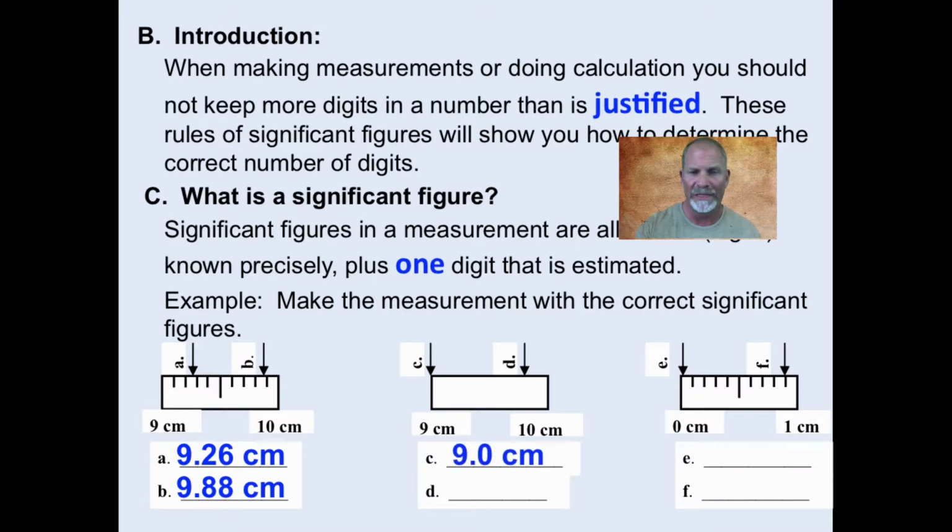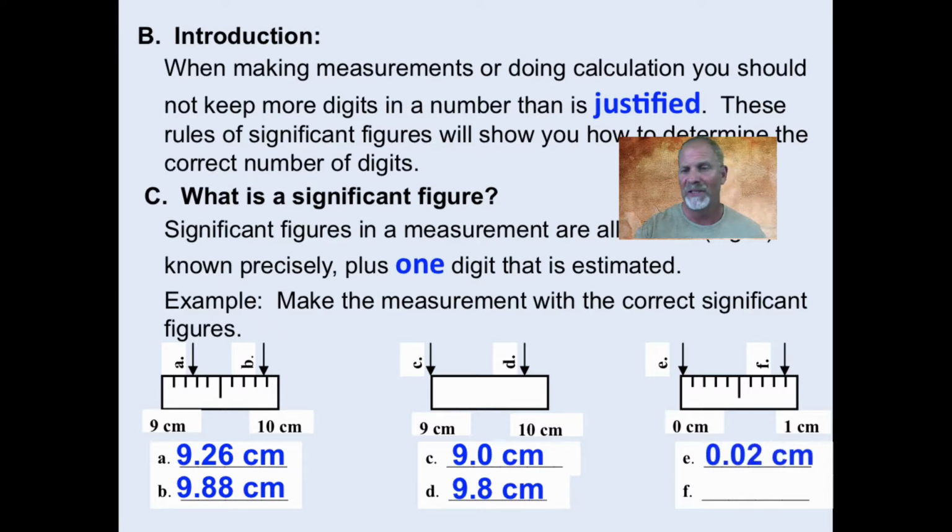Next one, 9.0. Now, what's unique here in this middle one is we don't have the dashes for the 10 spot. All we know are the 1 spot. The only thing we know is 1s. So you know the 9, the 0.0 is a guess. For letter D, you know the 9. It's not quite up to 10. It looks like it's a 0.8. So the 0.8 is your guess. You're stating what you know plus 1.